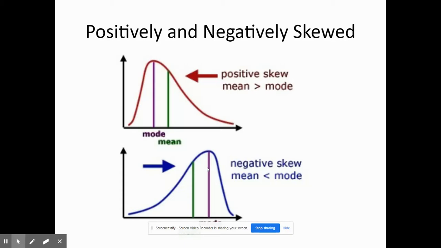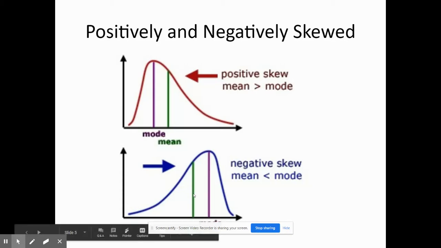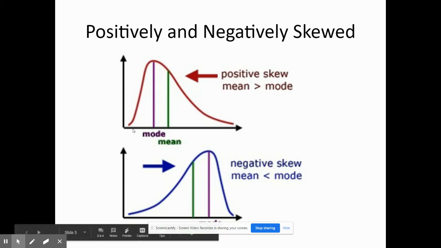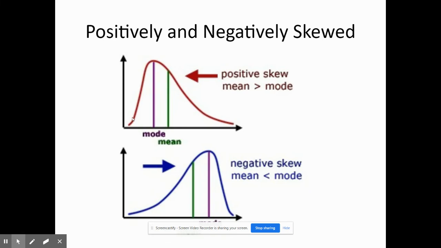Negatively skewed, obviously, is the opposite. There are more data points past the mean. The mean is less than the majority of the data points, or the highest occurring number of points. But trying to remember it in statistics terms can be a little bit tough because it gets confusing. The easiest way to remember it is that if you look at this shape, it kind of looks like a walrus or a whale or something like that. I know you have to use your imagination just a little bit.